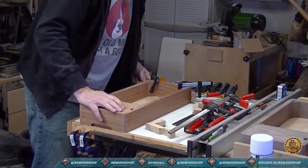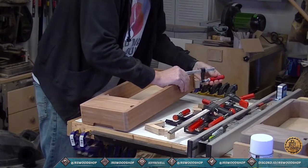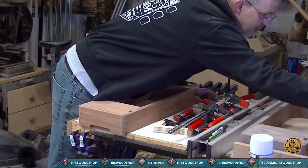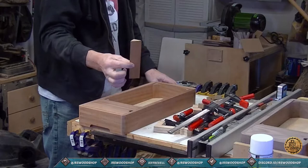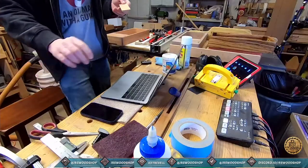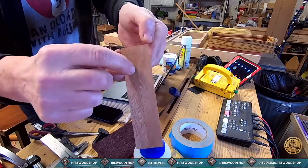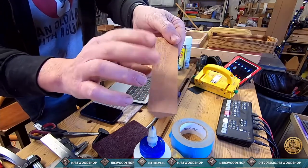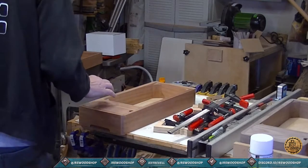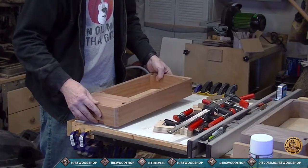This is a Sapele base. Oh, and this one actually is kind of cool. So the Sapele base, I actually glued up some Sapele boards that I had, some scrap, made some board glue-ups, and let me grab it. So I came up and made these little triangles, but this is actually made from two boards. There's a seam. I don't know, you probably can't see it, but let me see if I can get close here. So there's a seam that runs up the middle of that right there. And this is actually just two boards glued together and then trimmed down and cut into those little pyramidal triangular shapes. And yeah, they look really nice. They match the wood grain. They look really good inside there. So I did a couple of those.